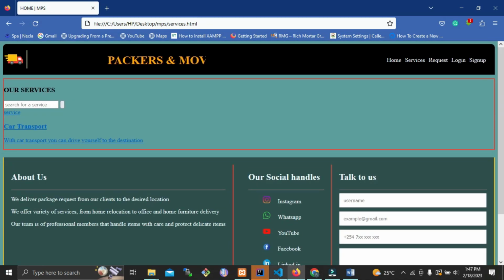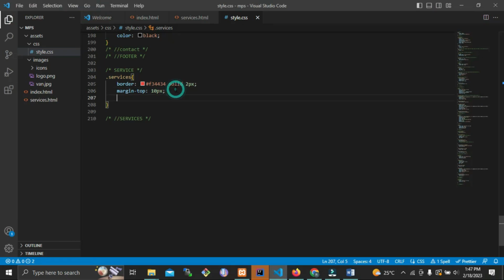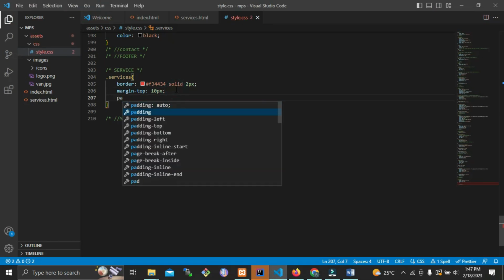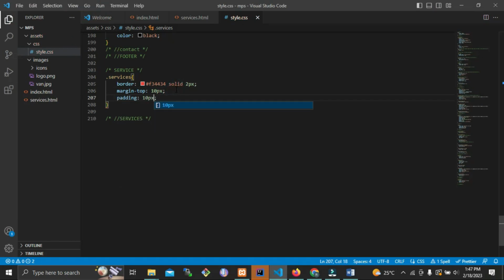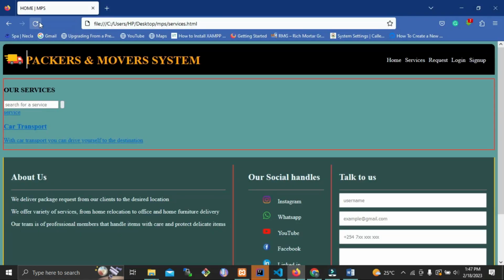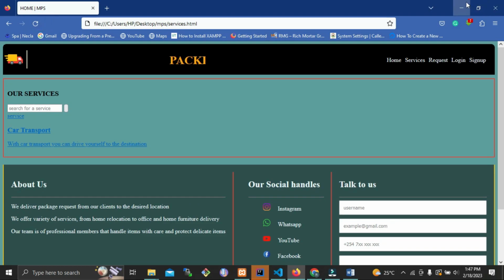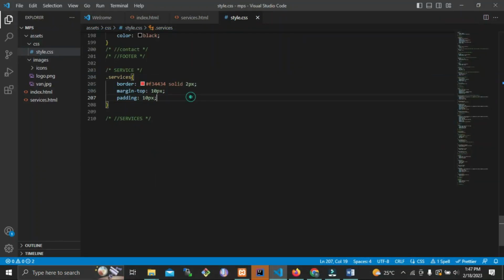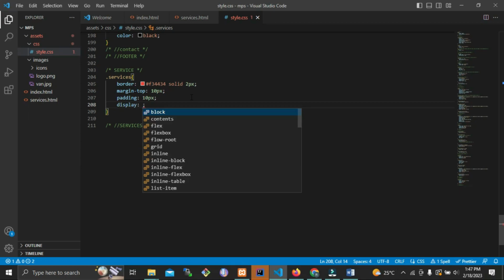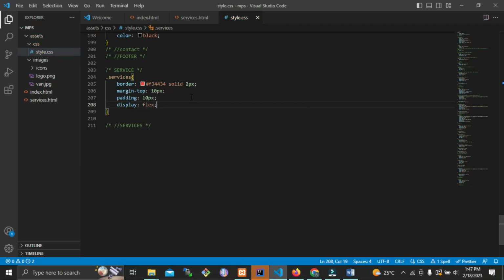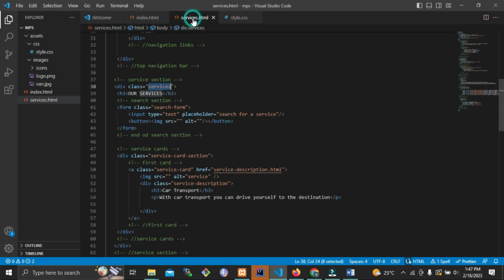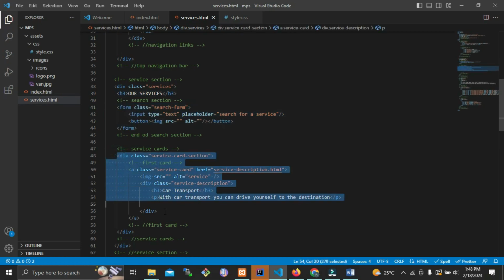So our services, let's put some padding so that we can have space around elements. Padding 10 pixels. You can get to see that we have some spacing. Then we need to put a display of type flex, but we don't want it in a row format because as this is the parent, the children in it are the header or rather the title, the form, and the service card section.